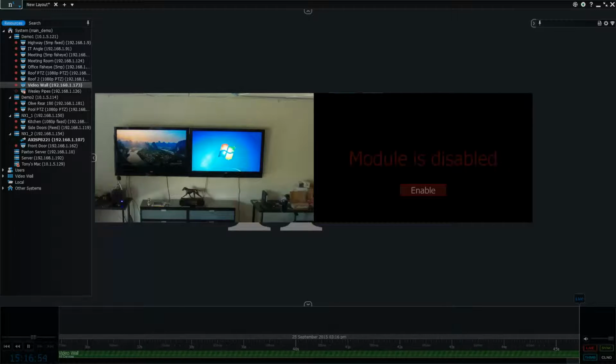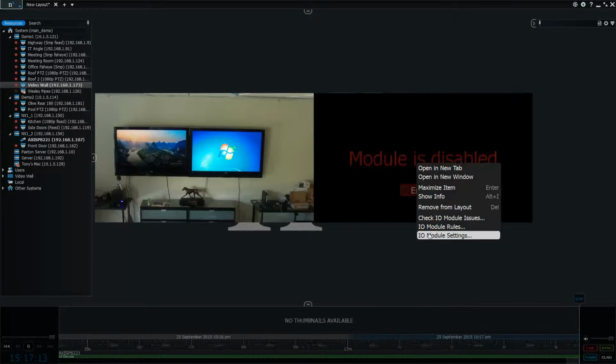The IO module does require a license just like a camera, same price as a camera. There's no limit on the number of inputs and outputs that are being used. And an IO is an IO is an IO, so we'll be integrating more IO devices as we go along. So to enable it, first thing you need to do is make sure you have the proper license.